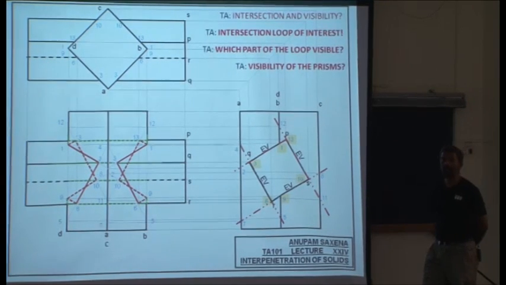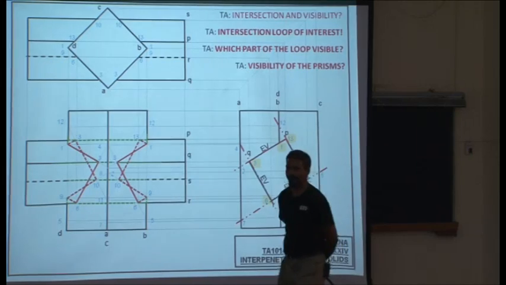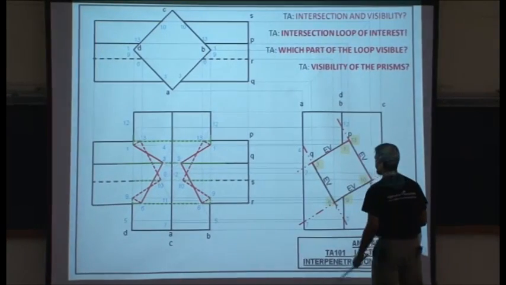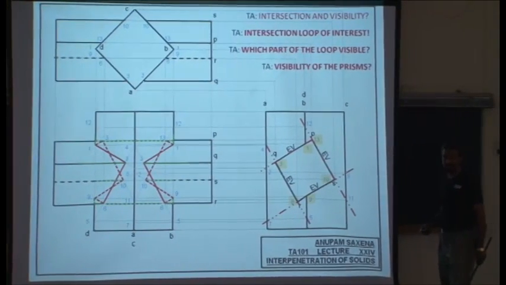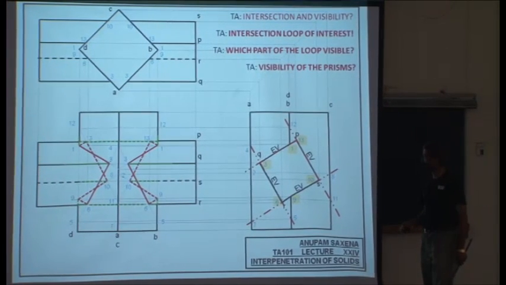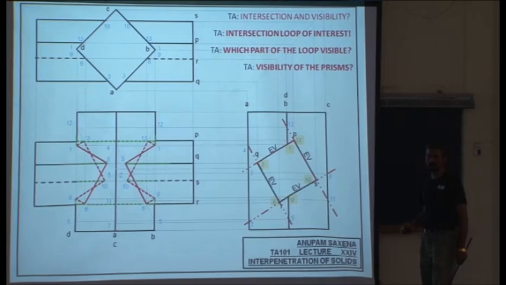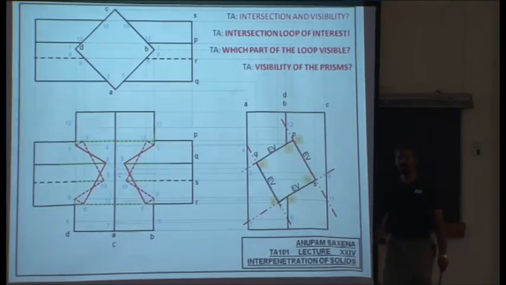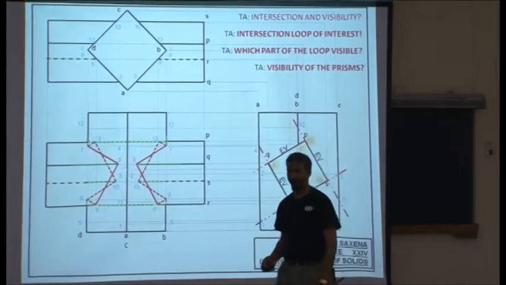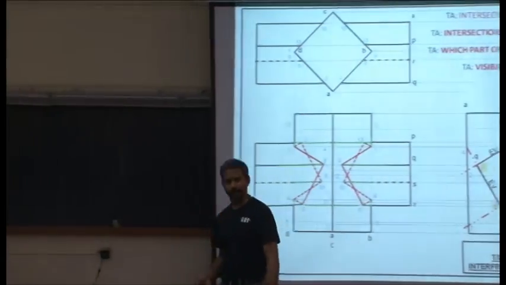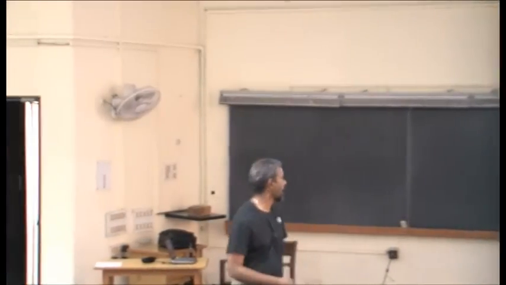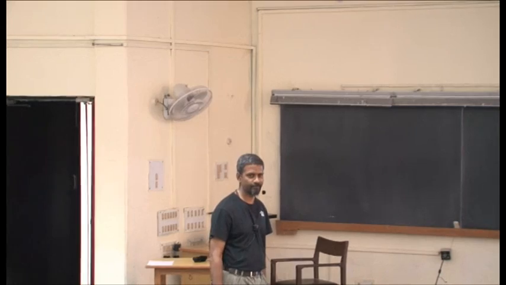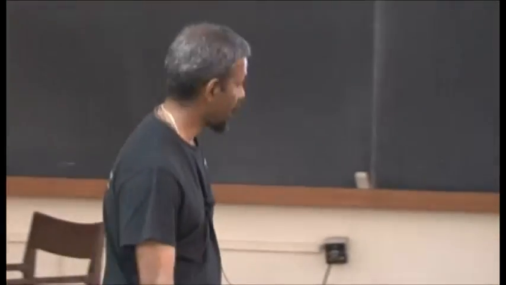There should be no lines actually. There should be no lines inside, so you're saying that there should not be any lines here because you don't have much clue about which one is penetrating which one. This could be a single piece. In that case, we will not make lines inside. How can we distinguish that this is not a single piece? It should be taken as a single piece of solid.